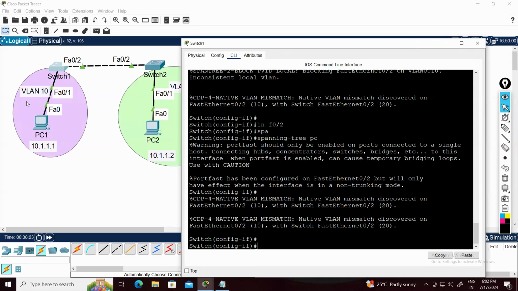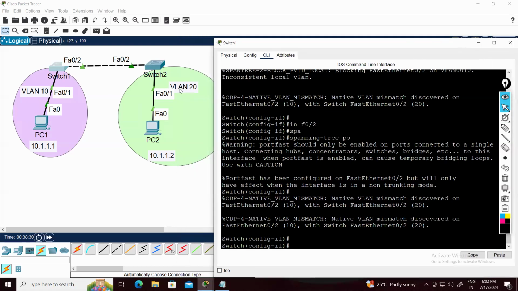Yeah. If I change here only, by default it will remain 1 here. I have to change it to 20. Otherwise, it will not forward it to 20. This is it. Clear, Chami?